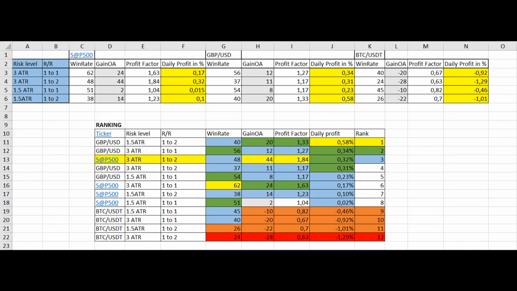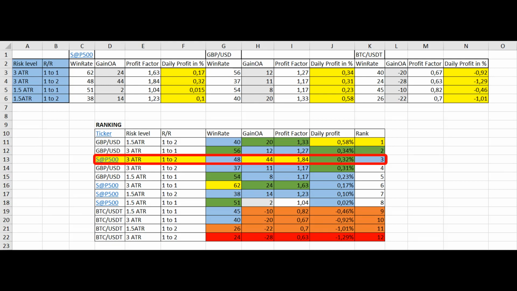With this backtesting, I wanted to show you how different results you could have got with only one strategy using different ATR risk levels and different risk-reward ratios. So it is crucial when you do your strategy optimization to find the best risk level base and find the best risk-reward ratio. If I would have to choose the best settings out of these 12 settings, I would go with the S&P 500 with the 3 ATR risk level and 1-to-2 risk-reward ratio. Because 44% gain on the account is more than double than what we would have got with the best daily profit settings.